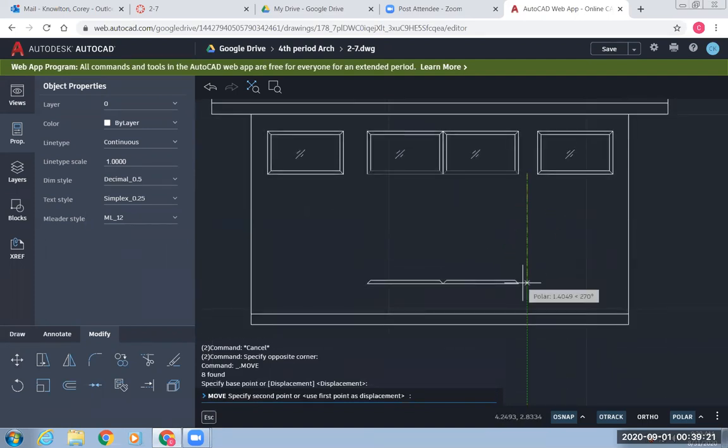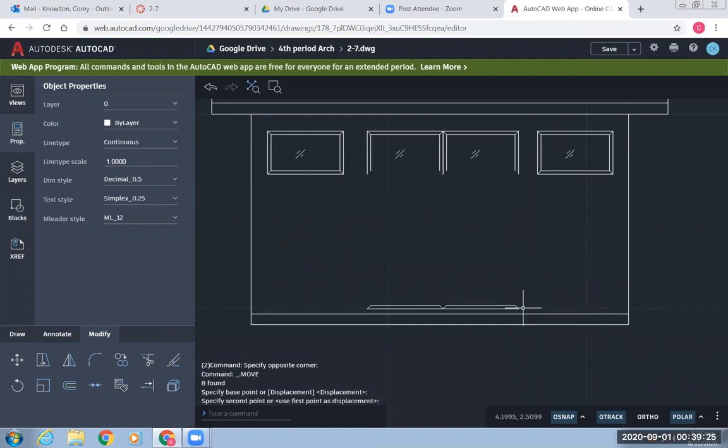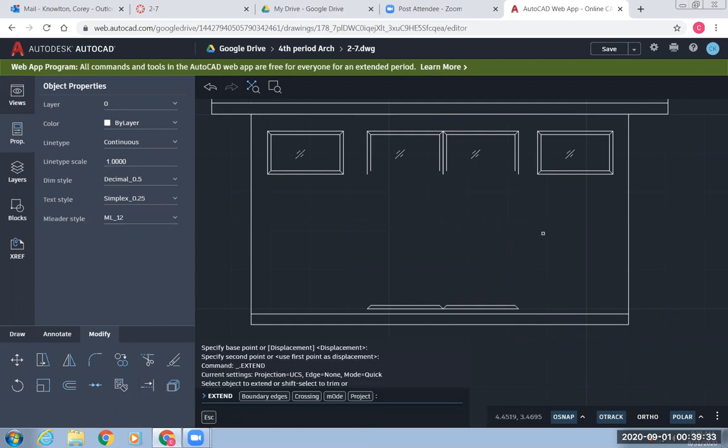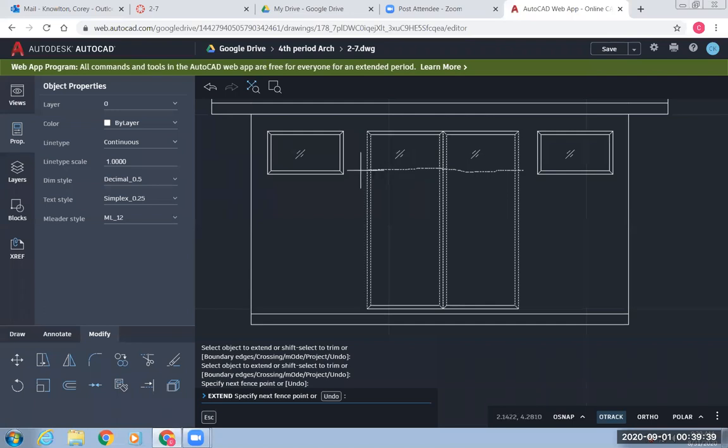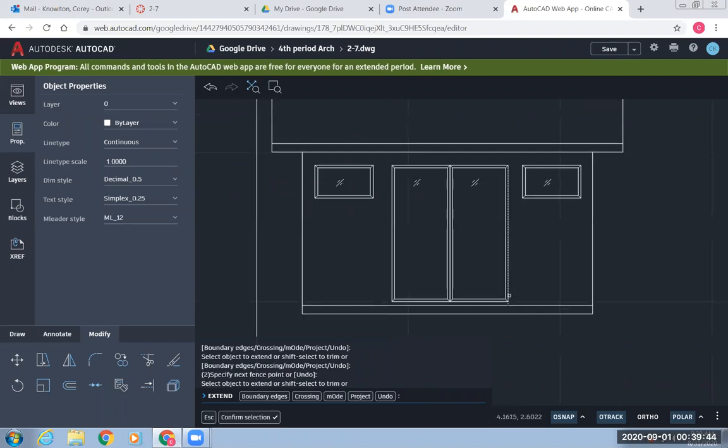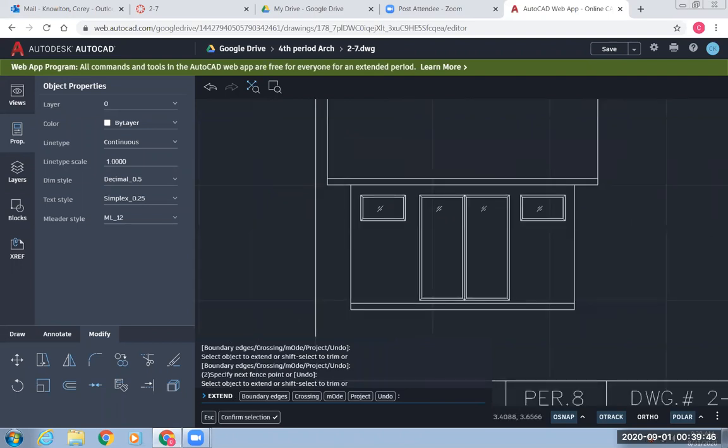Come on, straight down, right near the bottom down here. And then I'm going to use this extend command. Watch this, extend. And I'm going to make these, and these. And it extends them straight down. So I'm going to use those as my door, like a big glass sliding door.